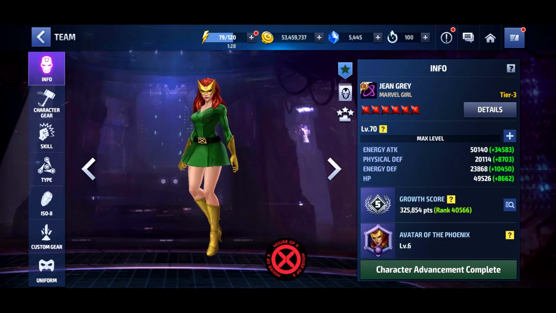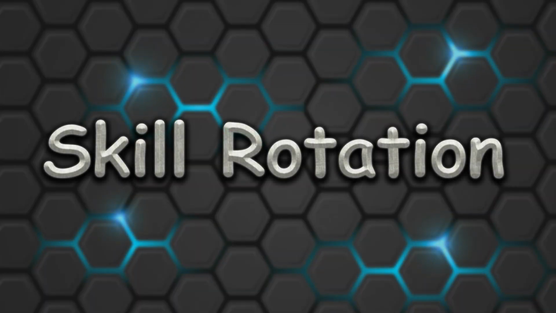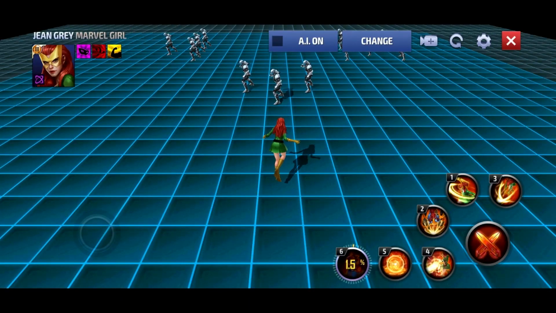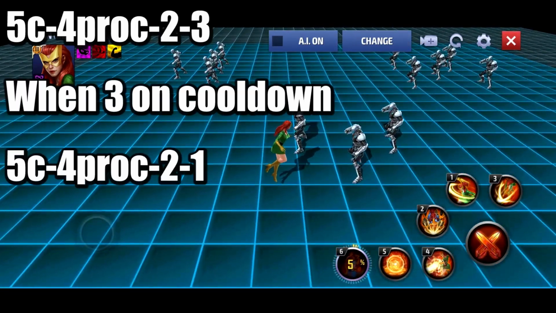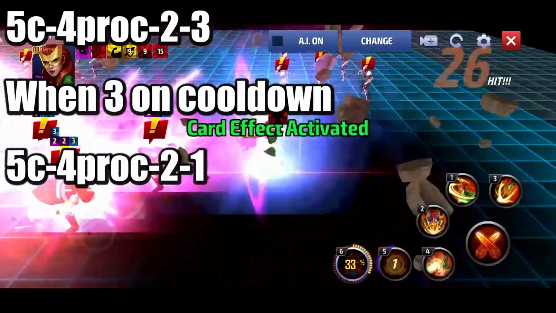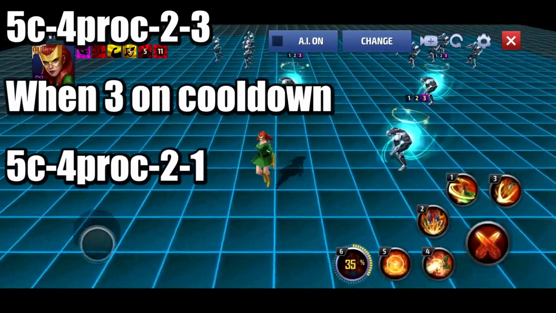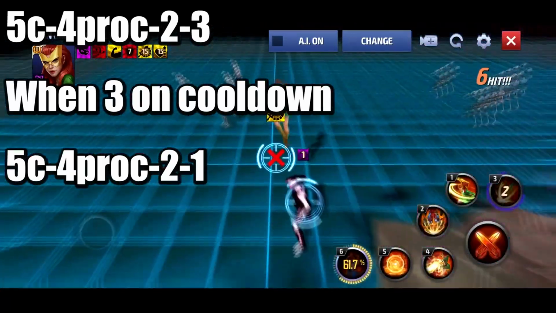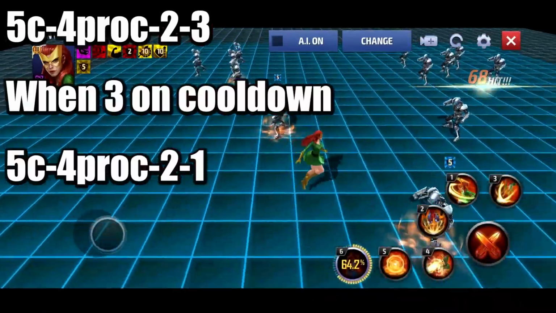All right, so last thing that we're going to do here before hopping into some gameplay to see some numbers is to go into the skill preview, and I'll just show you my preferred skill rotation for the Marvel Girl look here for Jean Grey. So the rotation that I like to use is I just do instant cancel on the 5th skill, get that up, and boom, just go into the 4th skill, and that's where my damage proc should go off. And then after that, I go into the time freeze here, and then I go into the 3rd skill to get all of those buffs up and that healing. And then I just kind of repeat the rotation.